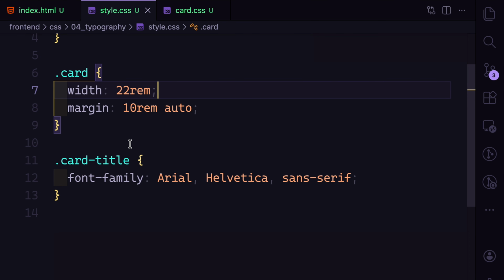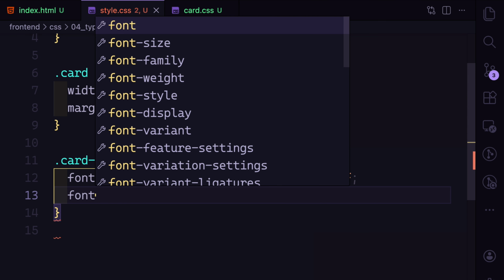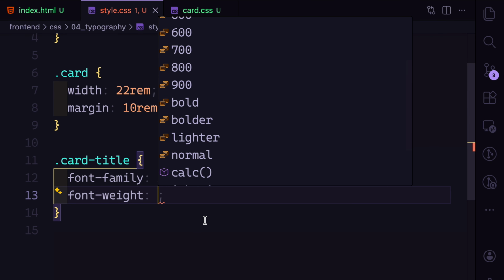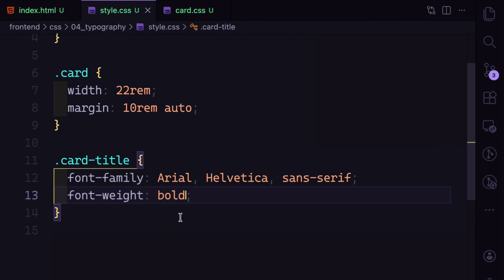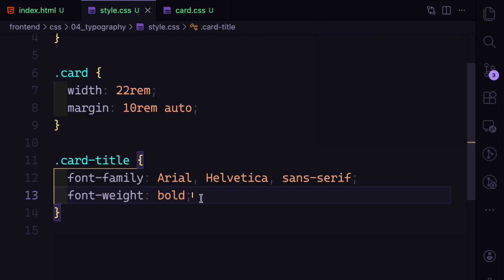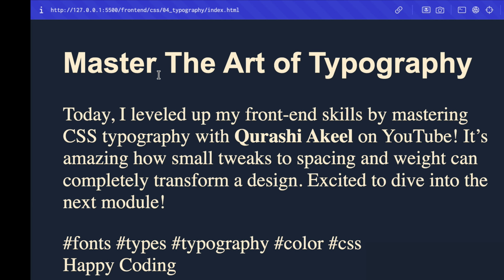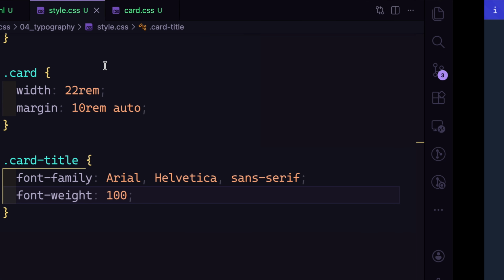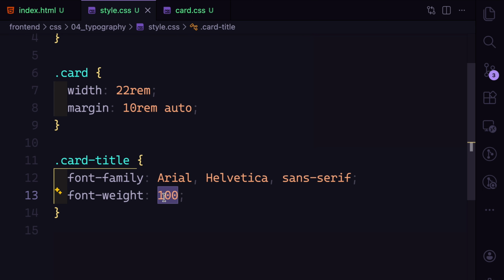The next thing we have is the font weight. So for example, let us apply the font weight right here, and we have a lot of options. But what I see beginners do is they type directly bold, and they do not know what exactly this bold is. It means for them it is the bold text and it is already bold. But I recommend you doing this thing. Type 100 or type any value so that you have more control over them.